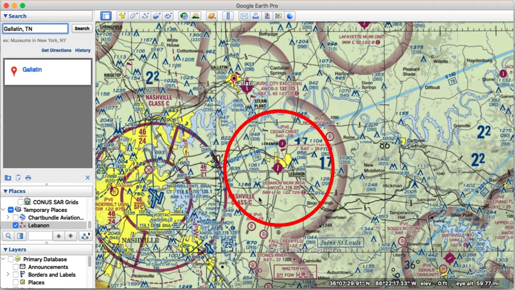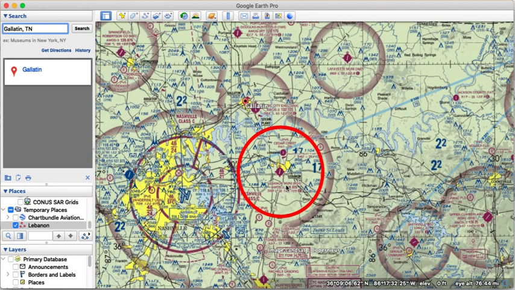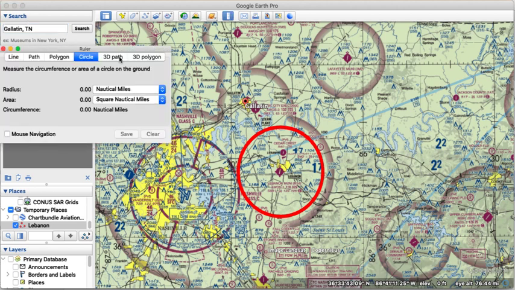This is now here. Now let's say I want to build another circle, which will be my outside ring. So I can scroll out a little bit, and I can go to the ruler, and I can pull circle again. Don't close anything, just go to the very, very center and build your second circle. And let's say we're going to go all the way out here to, well, that's 27 miles. That's probably too far. There's 20 miles. And that looks pretty good.